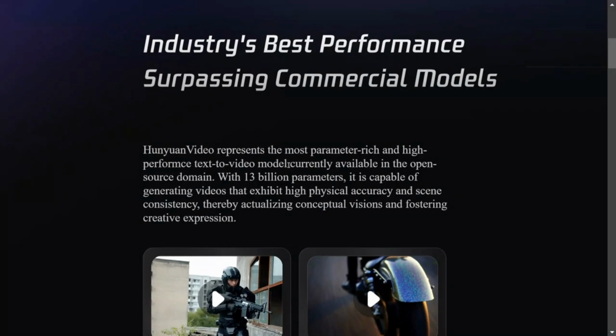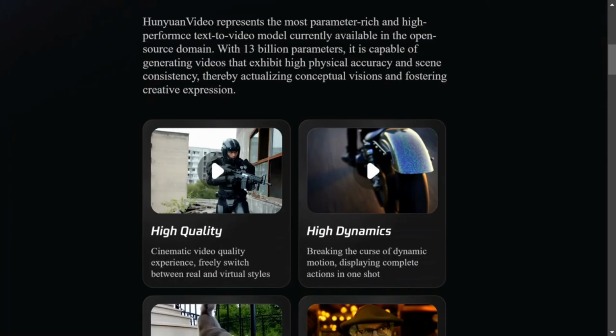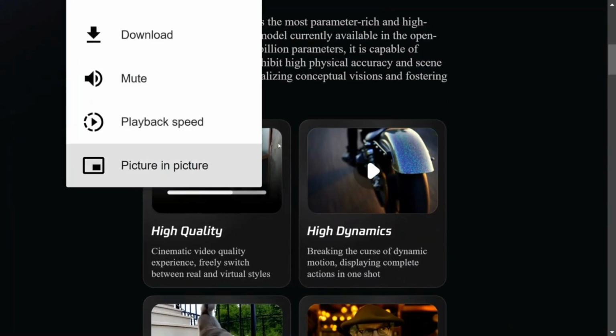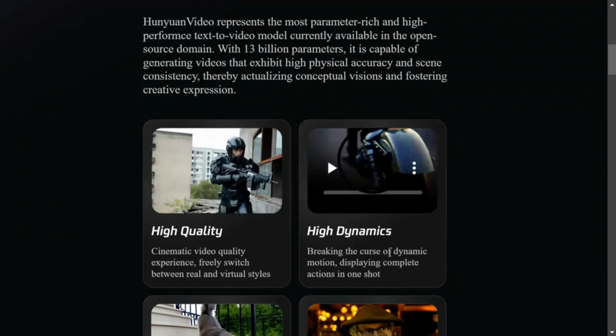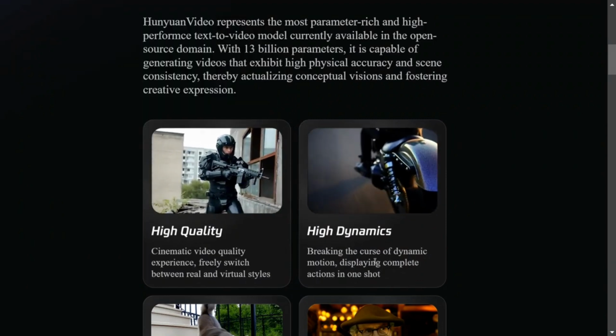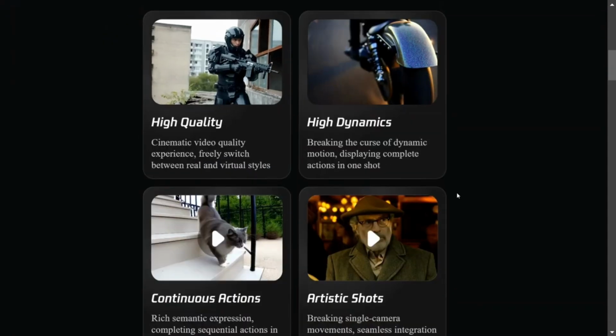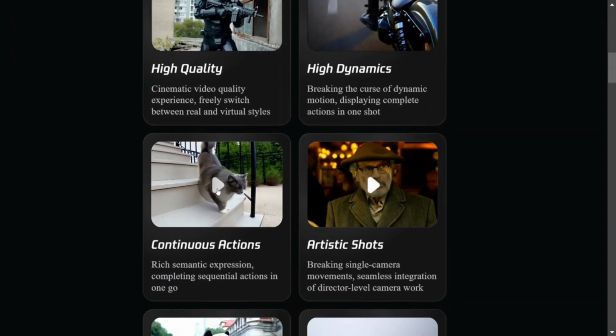The quality here is no joke. HunyuanVideo rivals industry heavyweights like Runway Gen 3 and even OpenAI's much-anticipated Sora. In fact, human evaluations show that its image quality and motion consistency are on par with, or even surpass, some of the best commercial models out there. And because it's open source, developers and researchers can tweak and fine-tune it to make it even better.